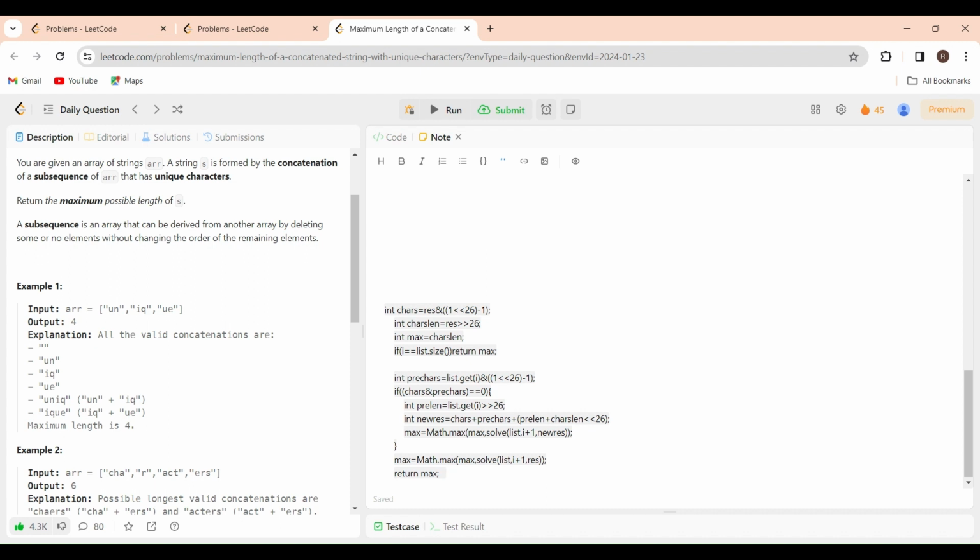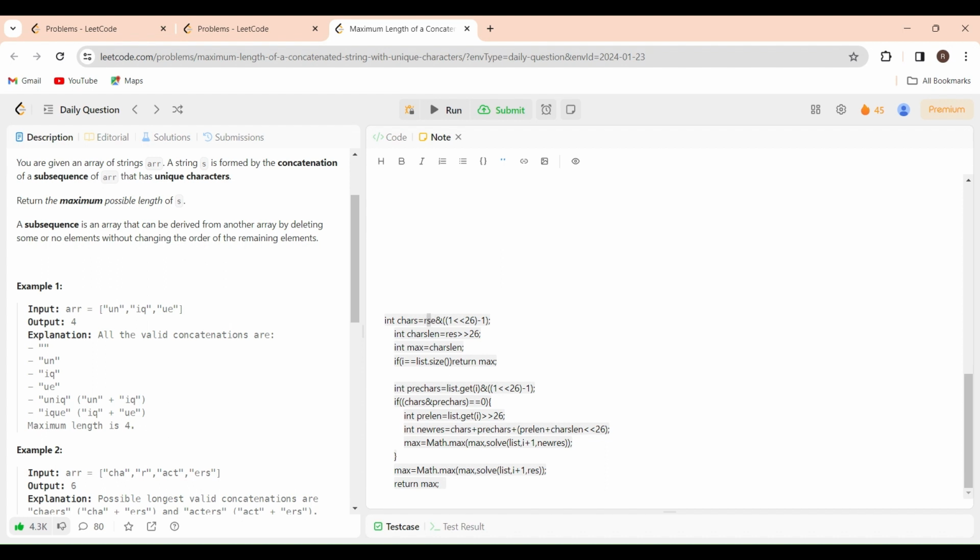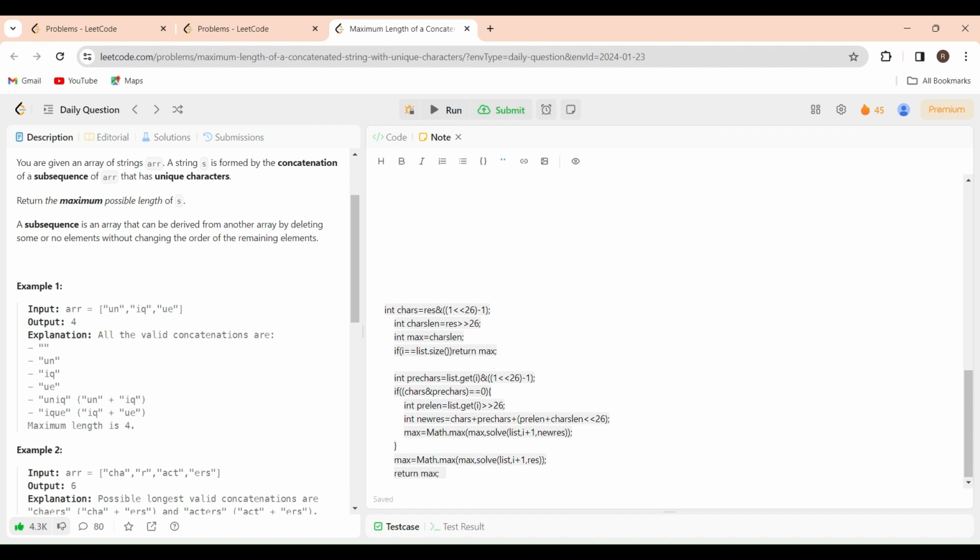So what we need to do here is, the res is a resultant integer, and whatever we do, we will be storing it in the resultant integer only.